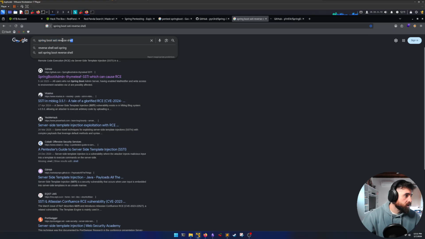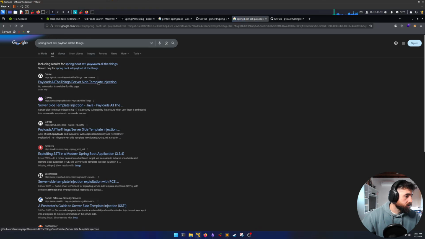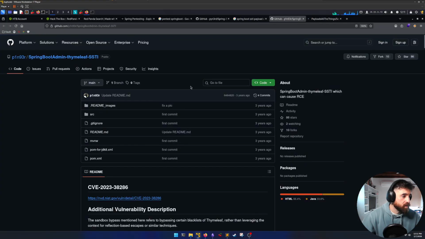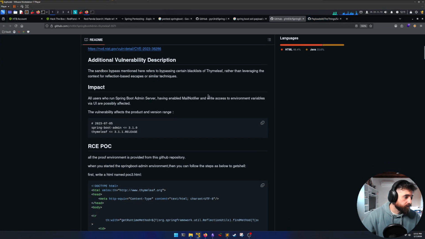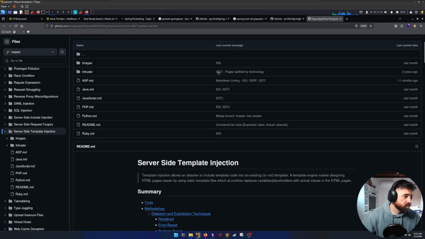Maybe PayloadsAllTheThings. Try this as well. Let's see. All users who run Spring Boot admin server have enabled. We don't know if this is enabled for us.